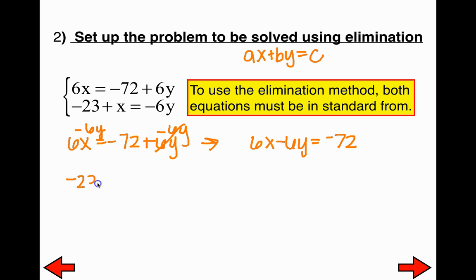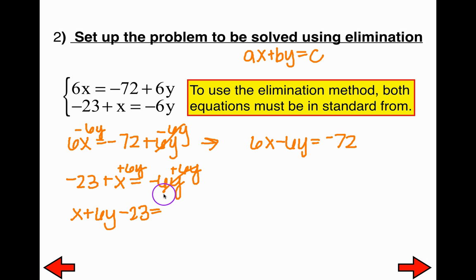We have negative 23 plus x equals negative 6y. So this one, yet again, I need to move my y's over to the left because I want x and y to be on the same side. I'm going to add 6y to both sides. It's going to cancel out here. Again, I want to keep in mind, I want to try to write my x's first. So I'm going to write x, the y's come next, plus 6y, minus 23.